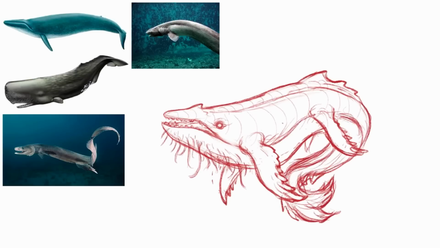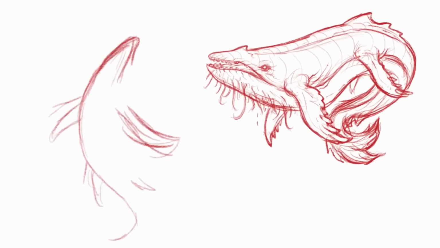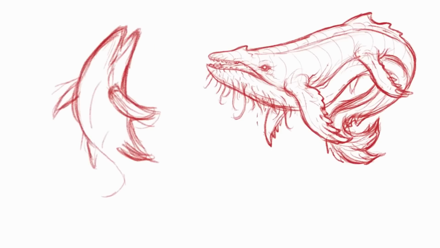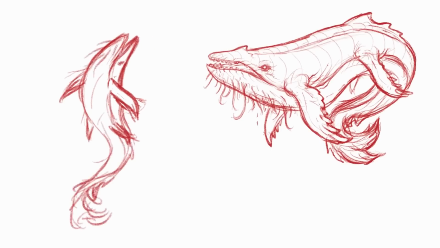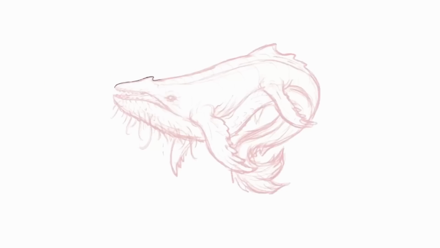As you can see from the references, the animals I'm using for inspiration are the blue whale, the sperm whale, and the prehistoric looking frilled shark. I'd say the most common design choice for these creatures has always been the more serpent-like aesthetic, but because I wanted to convey that true sense of godlike mass, I just feel like a whale-based creature is a better choice.